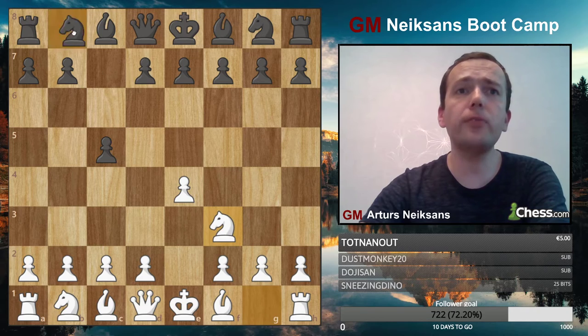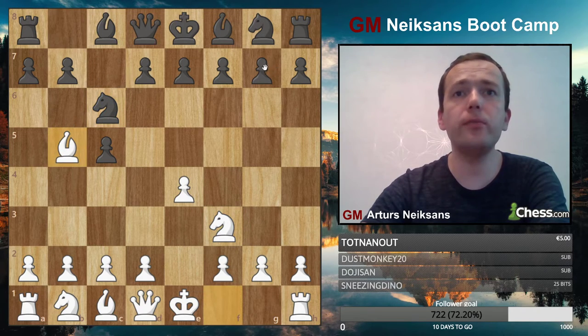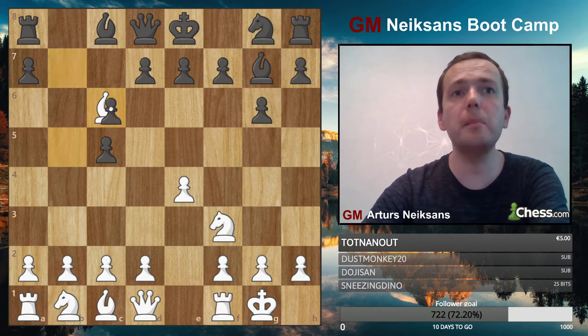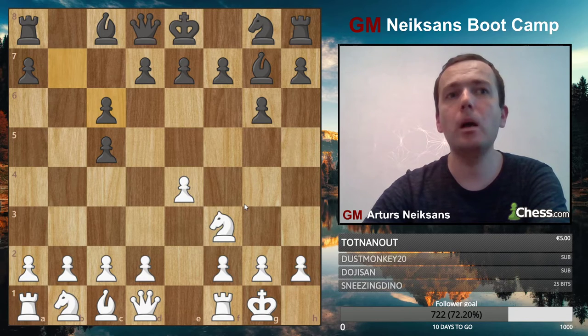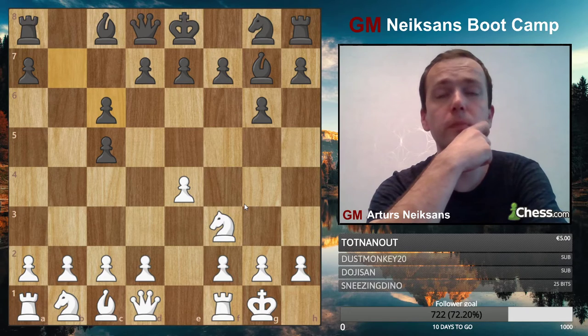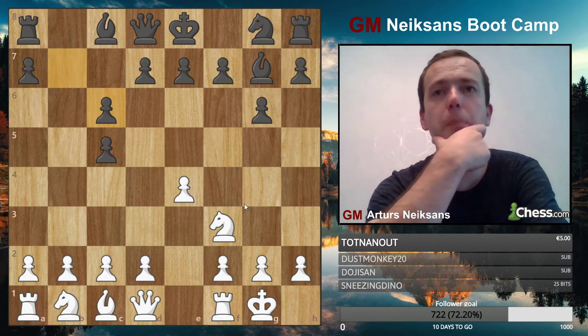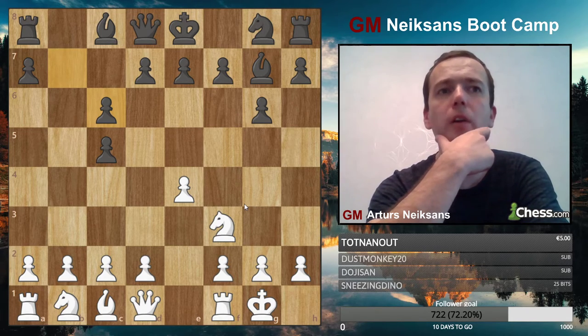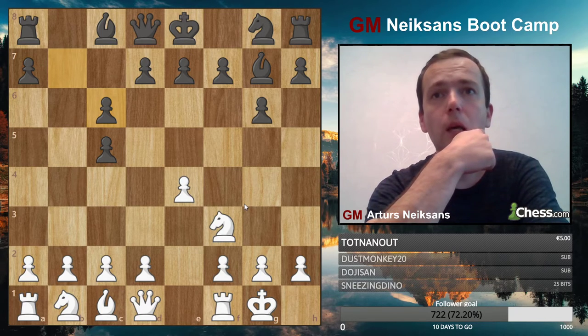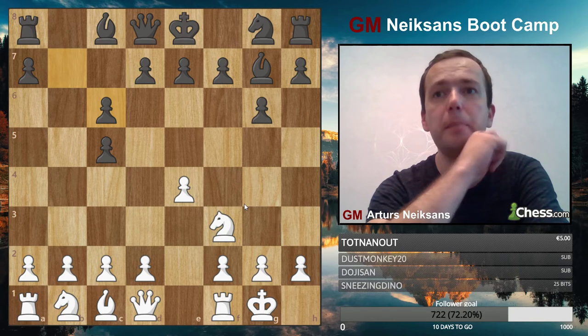So after knight f3, knight a6, bishop b5, g6, short castle, bishop g7, there's also the move bishop takes on c6 and b takes on c6, which was considered to be a main move before Magnus Carlsen, in his world championship match against Fabiano Caruana, started to play d takes on c6. And if you're seeking a simple play, there is a very simple plan for you.